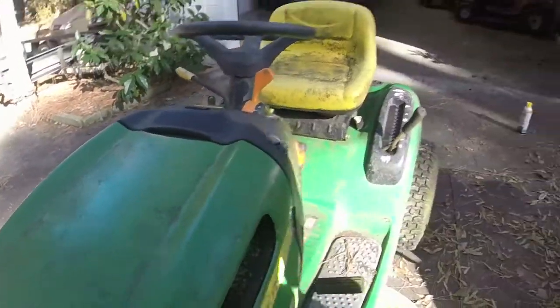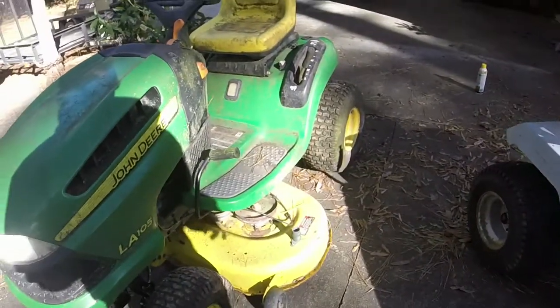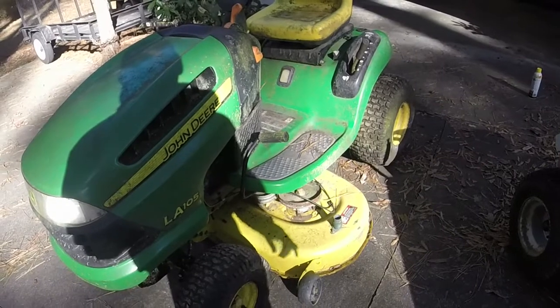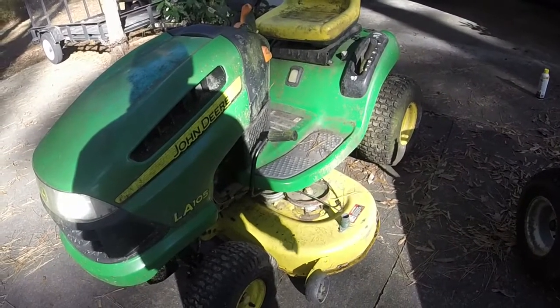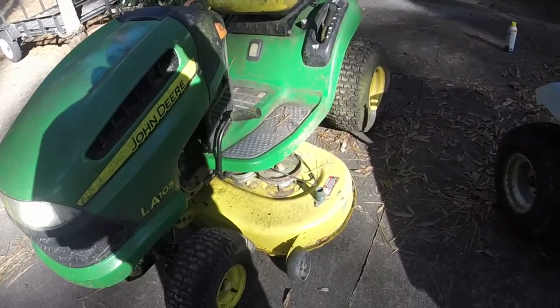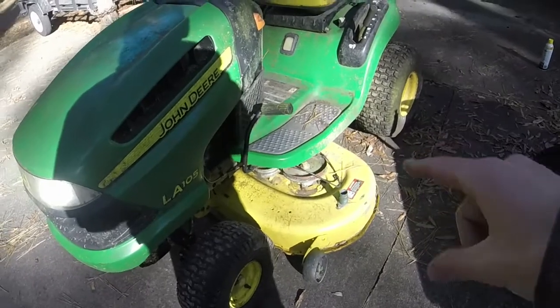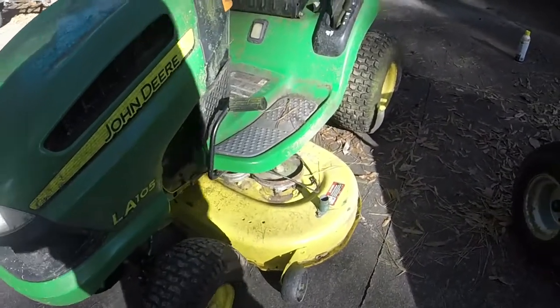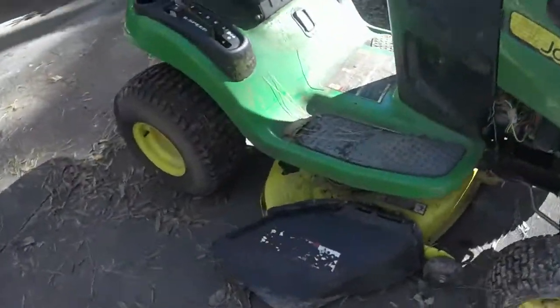Anyways, I'll stop bantering. Got the battery on the charger. I will go ahead and wash this mower. Maybe first, before I wash it so I don't get water and stuff all on me, I might go ahead and get this deck off. So let's see what we have to venture with. If I remember correctly, it's basically nothing to get these decks off of these things.